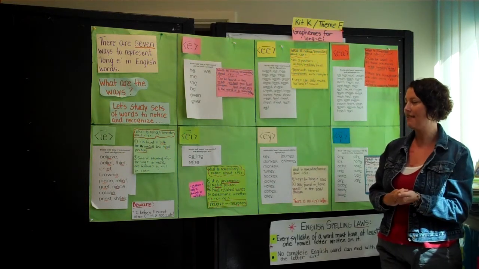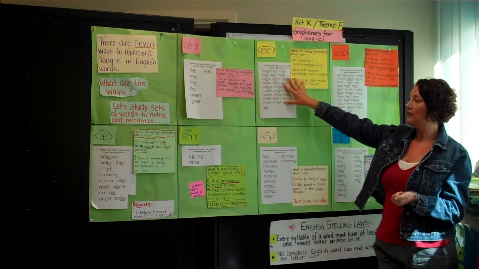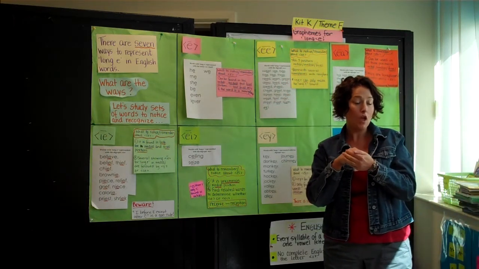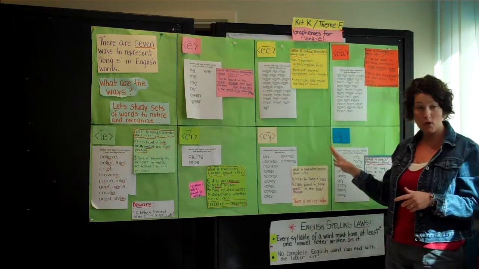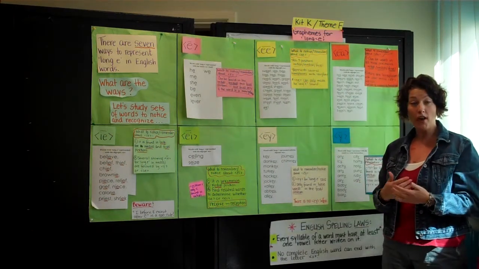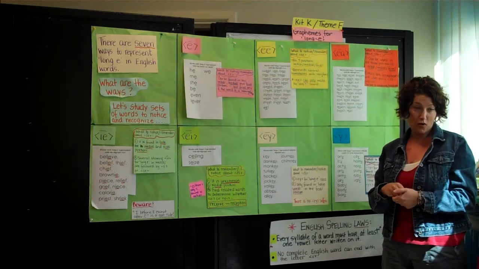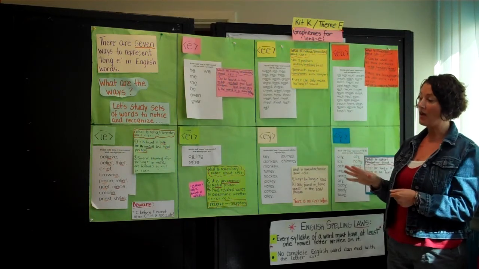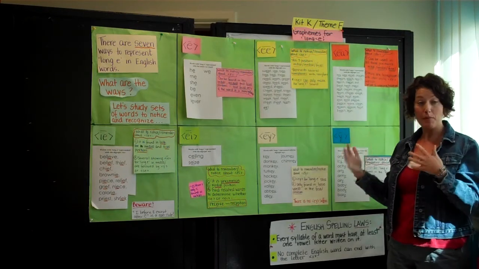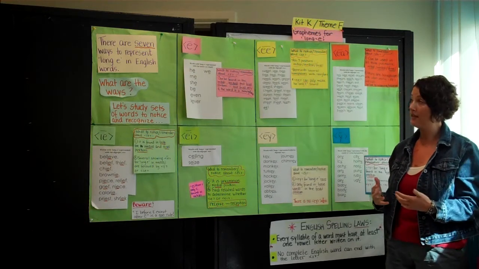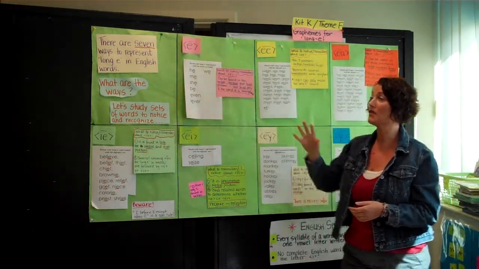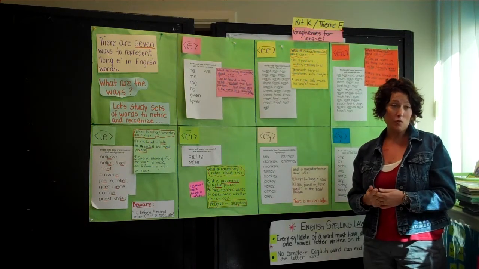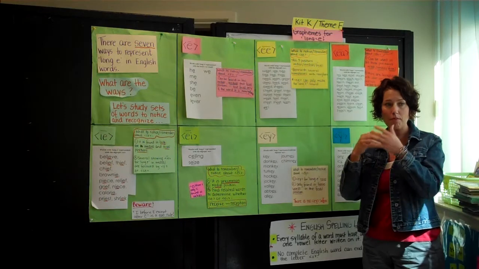Unfortunately, we can't say things like double E is always at the beginning of a word. We can't use those as rules that help us spell, but we can come up with some things that we notice. And if we send kids on word hunts to find long E's in words and look at how they're formed, they can come up with some conclusions. So I've done this as if I was either having kids come up with them or presenting this to little kids. The first thing is that there are 7 ways to represent long E in English words. Very different than when we tell kids that there's the one way. This is going to make an impact on when they approach words.